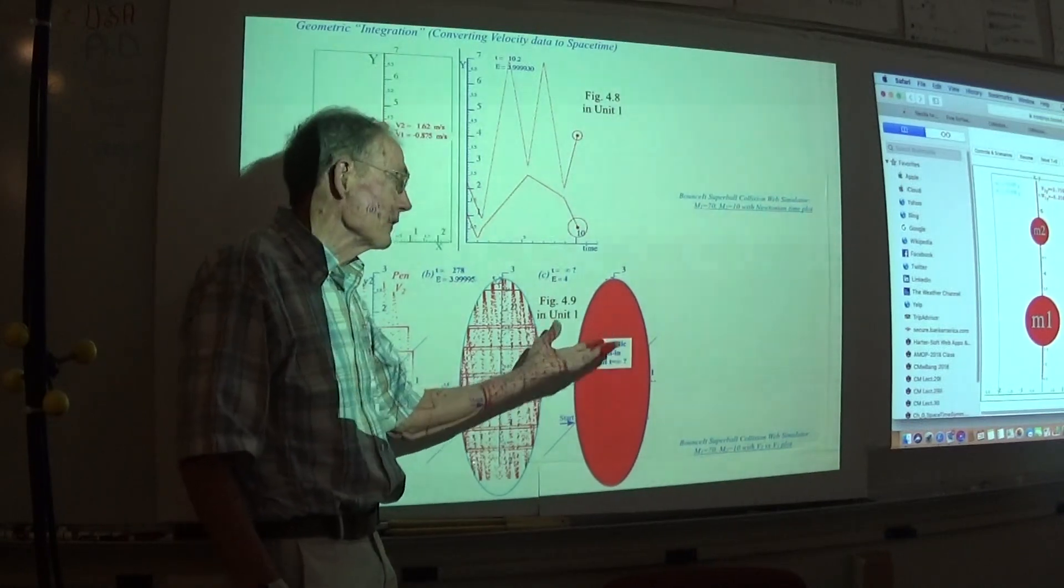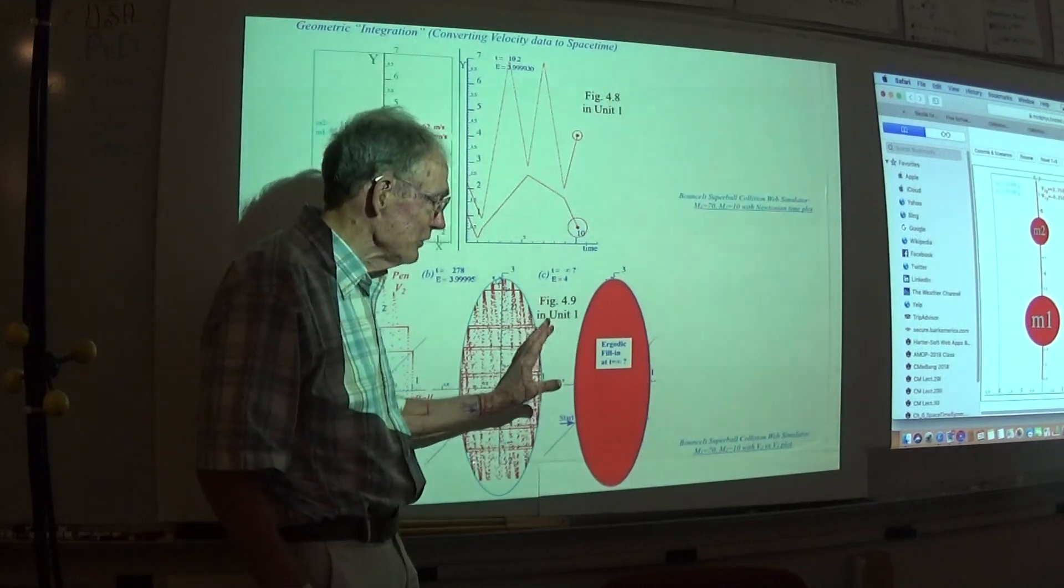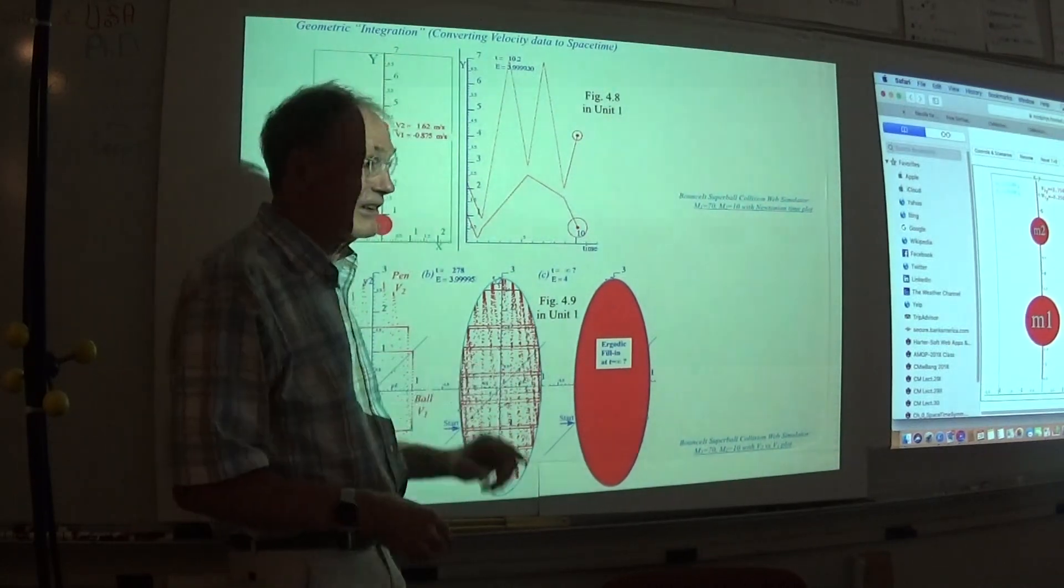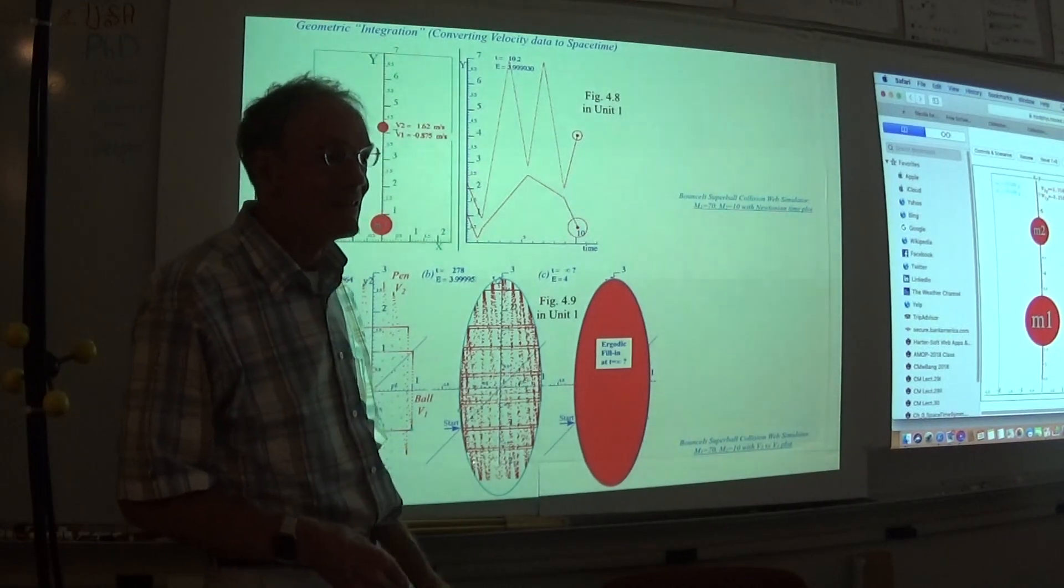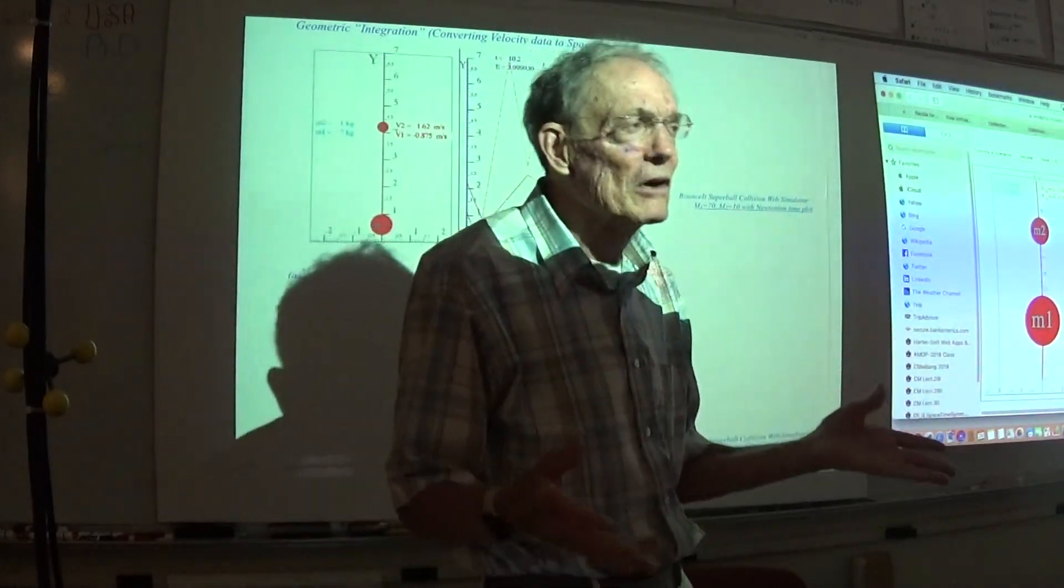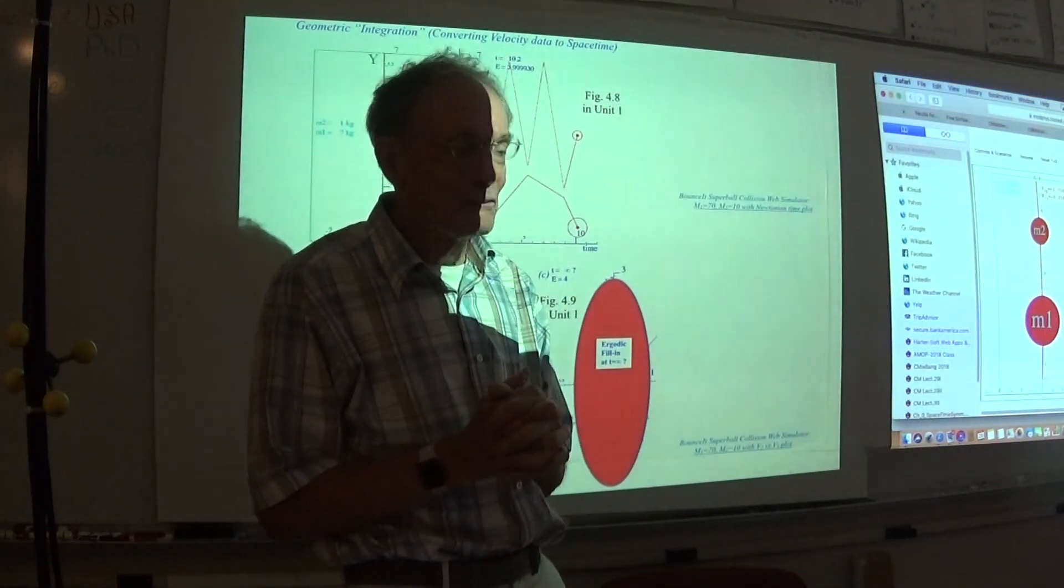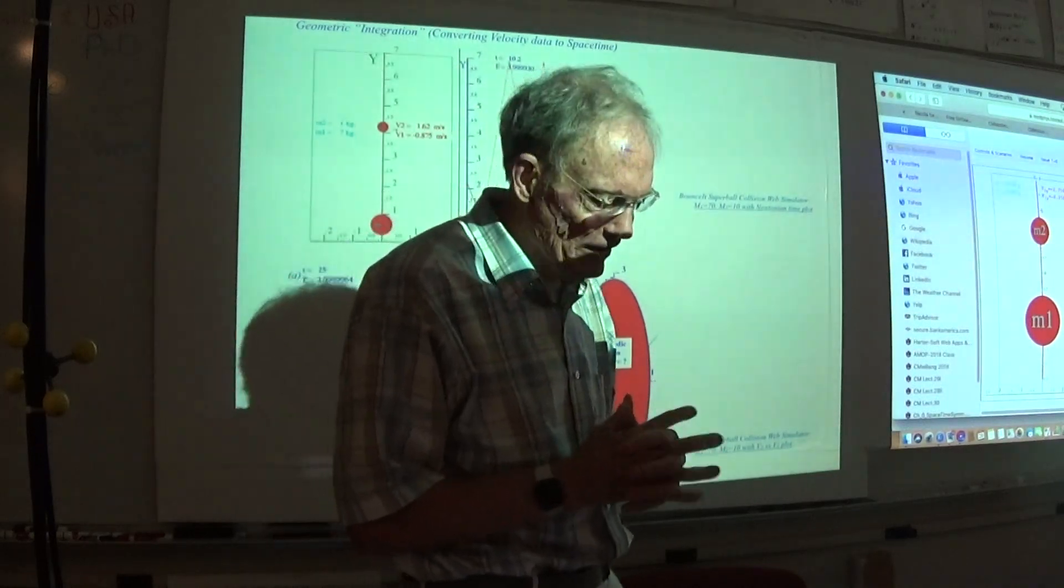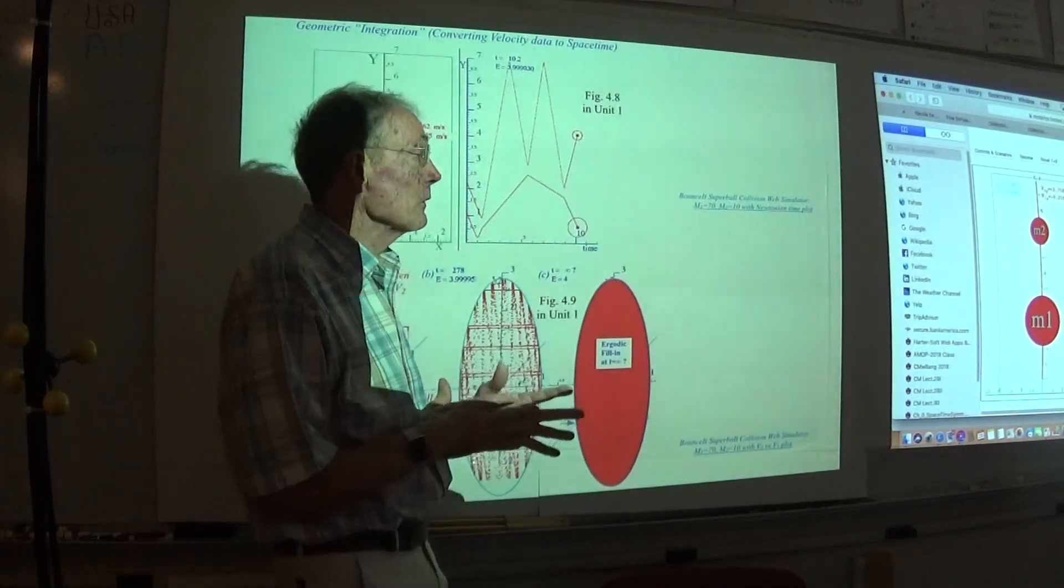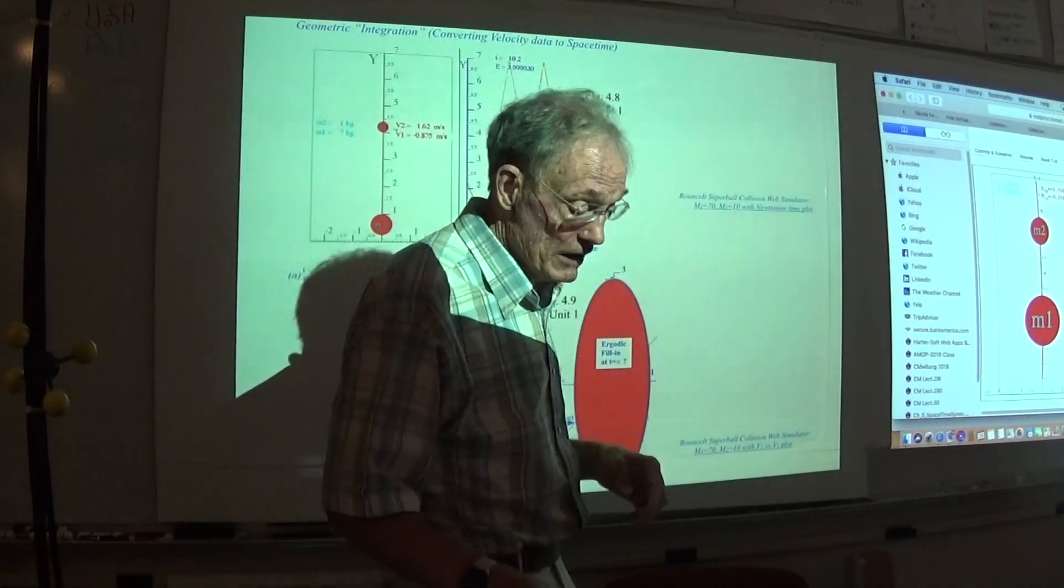And you're going to see that with this as you play with it. You're going to see situations where it doesn't do this. That's called ergodic, they call it ergodic fill-in. All these lines here, in certain situations, do pretty well fill this fairly quickly. But most of the time, it doesn't. It makes some kind of pattern. And that just blew their minds. And that should have been the beginning of the chaos theory, but it wasn't. They just kind of dropped it. Until about the 1980s when some people revisited that.